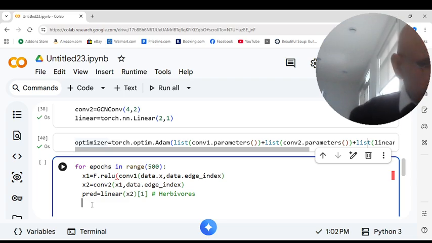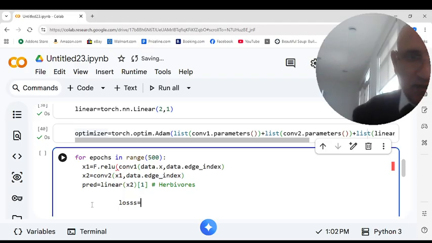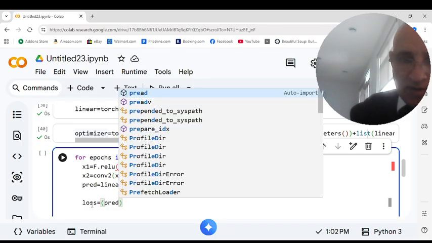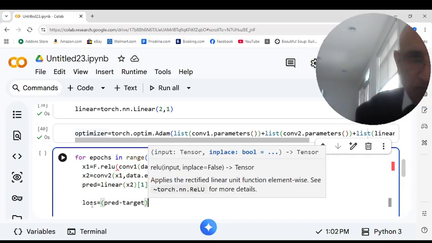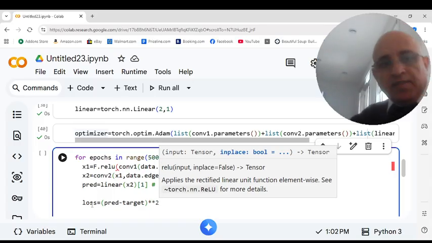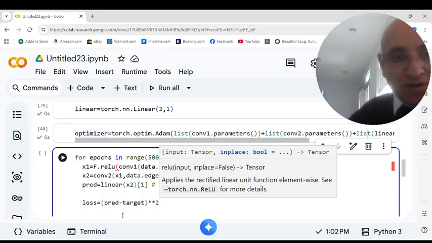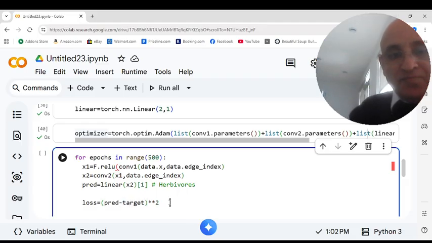After predict, we can define the loss. What is loss, by the way? Loss is predict take away target squared. This is the same as the predicted value, if you are aware of neural networks, take away y test, and then we can square it to find the loss, right? Okay.